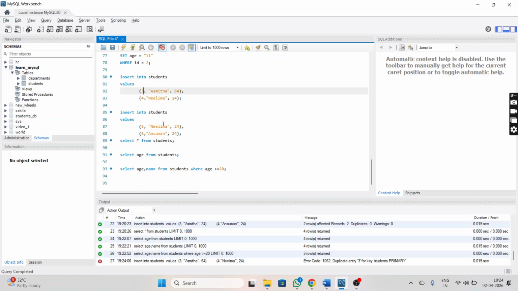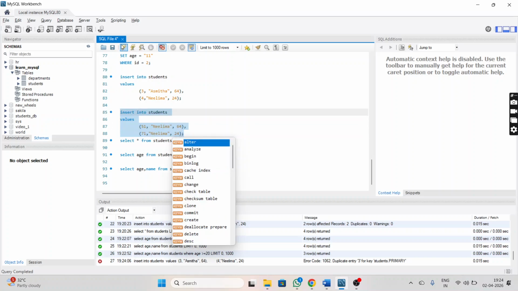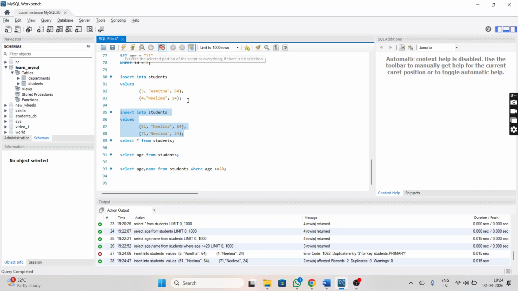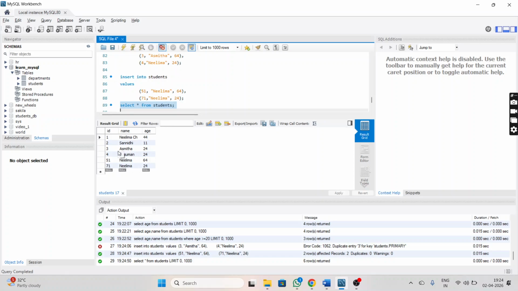What did I do? Somewhere I made the change, right? Where did I do the change? Okay, now we have so many rows.